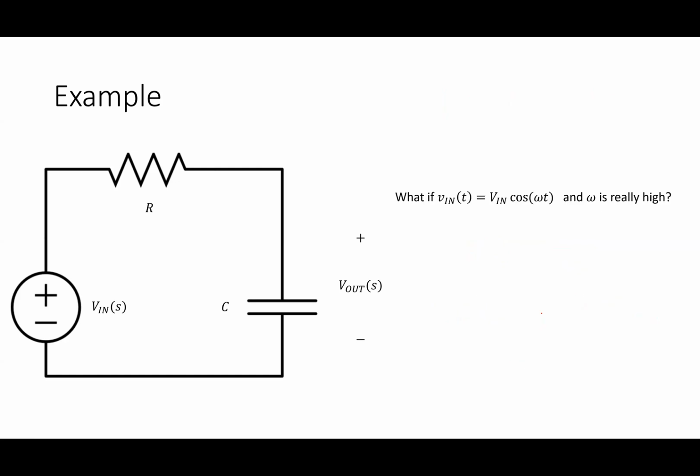All right, now I want to think about what happens if the frequency becomes really high. So let's say I put an AC waveform in and I said to myself, H of s is 1 over sRC plus 1. And if I said to myself, I want to figure out the magnitude of that thing. If I plug in s equal to j omega, right? And then I get the magnitude of that thing, right? What would the magnitude of that be?